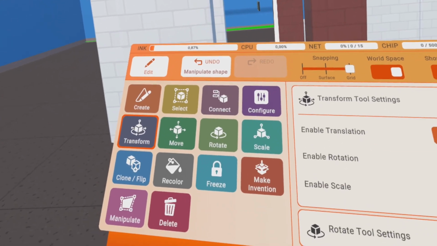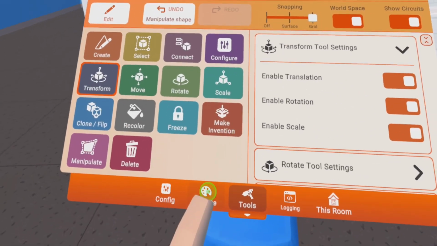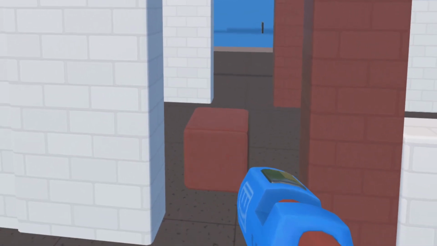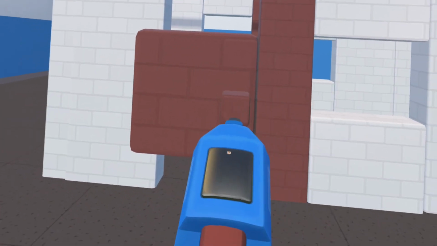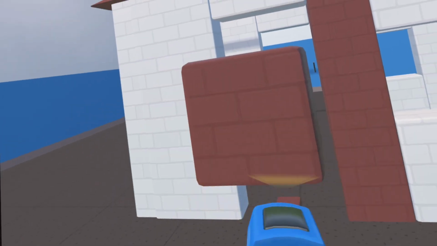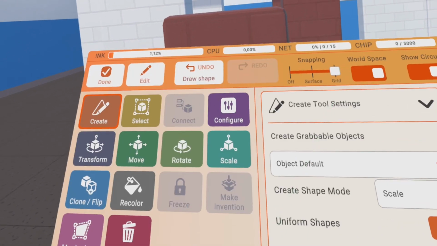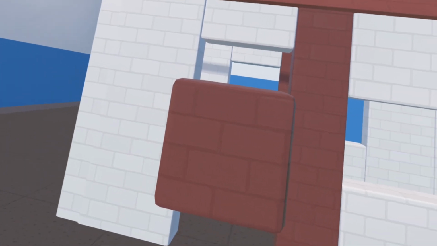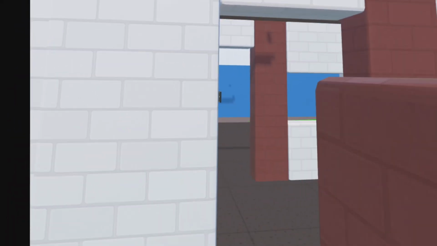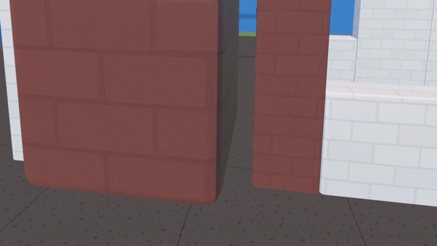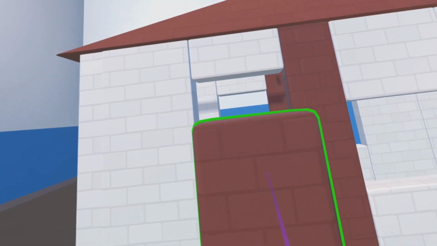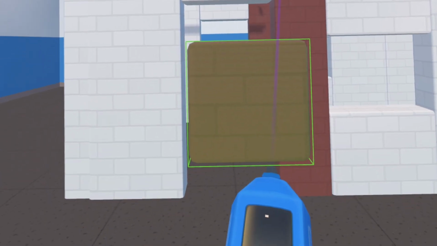So what else would be important when you build? This is important for later, but I will just mention it for now. You have some properties when you make a shape. So this is like a sphere now, and I can run into it, I can climb on it, stuff like that. But you can change the settings of this thing.